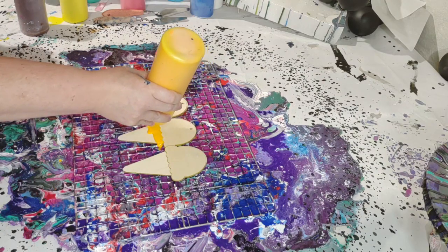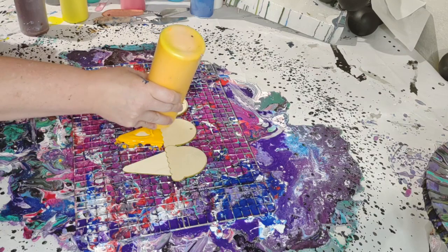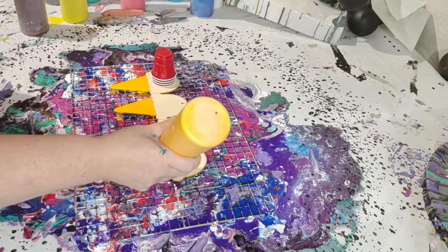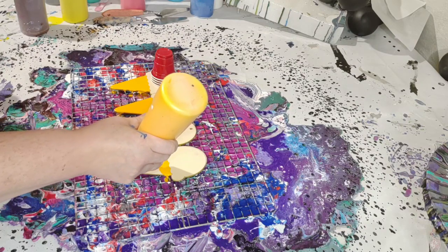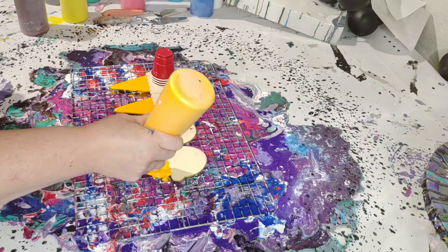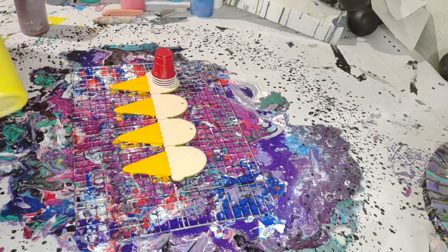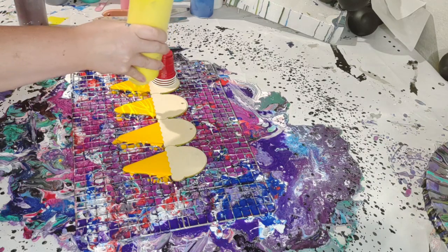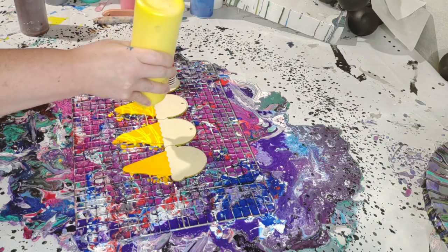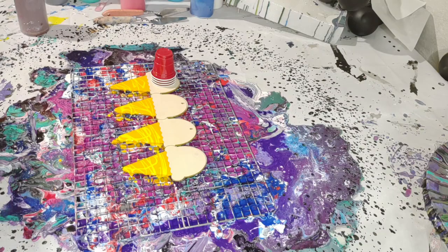This is deep yellow, Artist Loft. And I don't have luck with my yellows, but that's when I'm mixing it with other colors. I think mixing it with other yellows, I'll be fine. So these are my waffle cones. Put some bright yellow in there. And I'm going to blow it out, and then we'll add some brown.